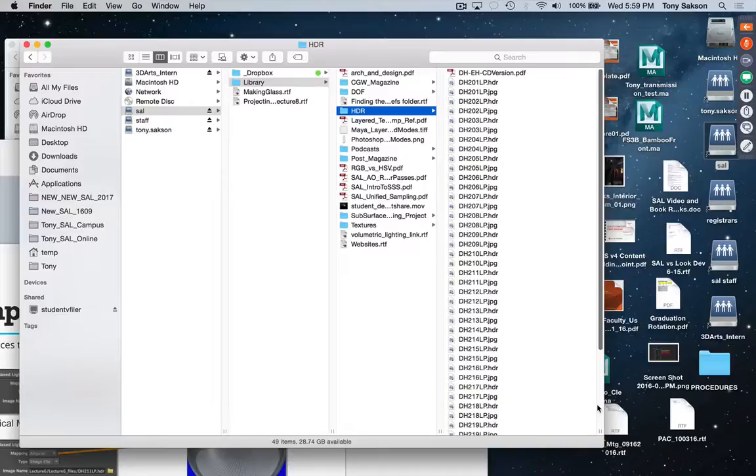Right now, inside the HDR folder, you'll see two sets of images with the same name. One is HDR, the other is a JPEG. The JPEGs are there for you to preview. The HDRs are what you actually plug into your IDL. Right? The reason that you have the preview is because it takes forever for the Mac preview program to spin up and show you what it looks like, and it may not show you an accurate representation of what it looks like.